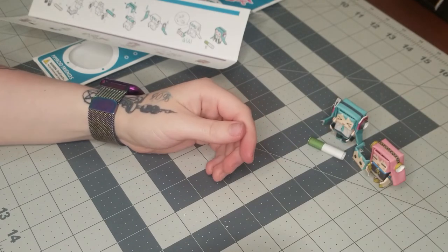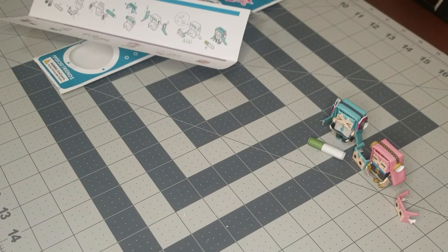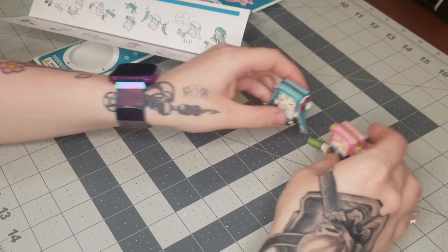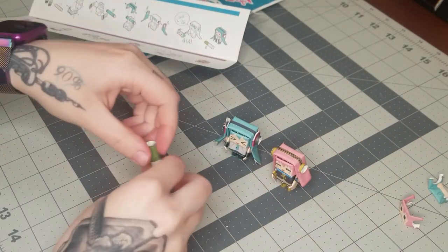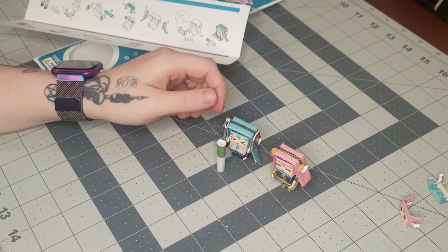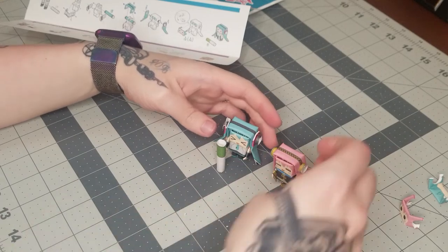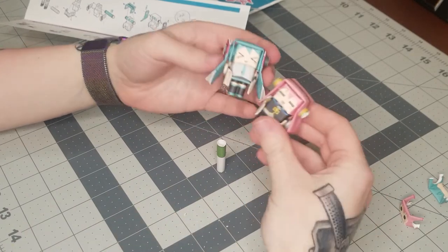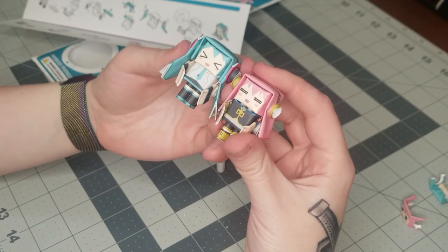And there we have Hatsune Miku and Megurine Luka. They're so cute. Ta-da. This has been a fun little paper craft project today.